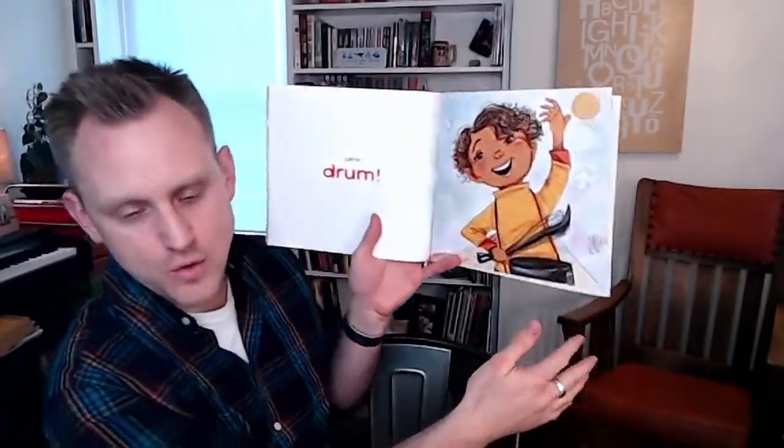It's another cool book that helps bring this idea of people together. Drumming different styles, drumming different ways, and it's another great book, especially, like I said, if you want to talk about non-traditional materials or non-traditional instruments, this is a great connection to that.